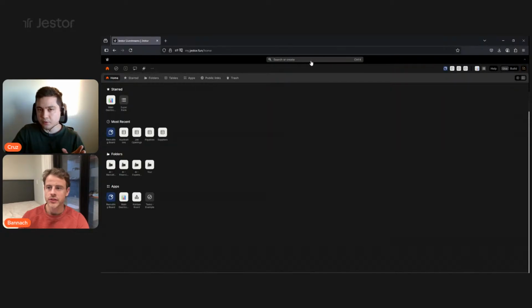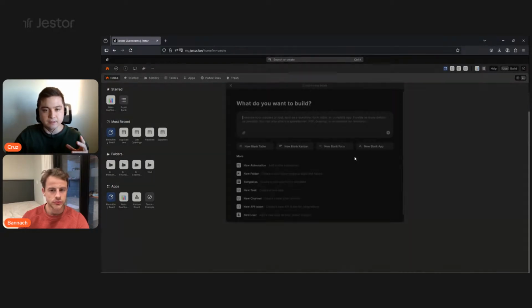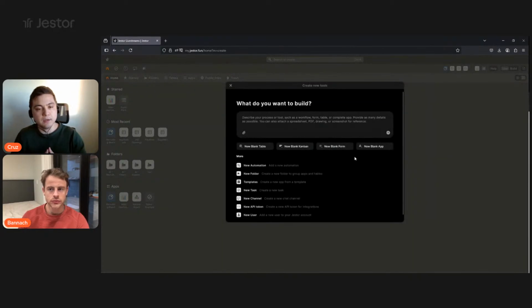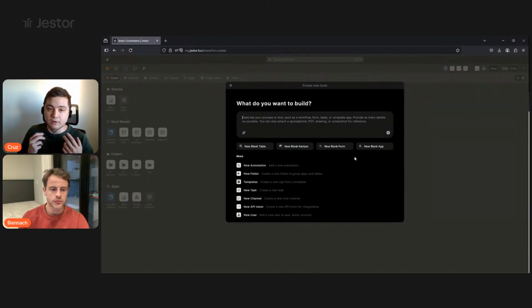You could do this through the action bar as well, but I like to go here because it's a little bit easier and because it gives us this larger panel to work with. So the idea here is that all I have to do is describe what I want for this app. I could also provide a flowchart or images or a spreadsheet, but in this case, we're going to start simple. So all I have to do is provide a description, right? So what we're going to do here is ask the AI to build a project management tool.